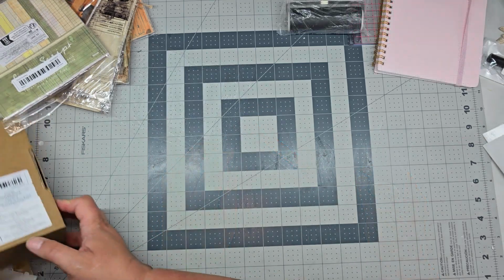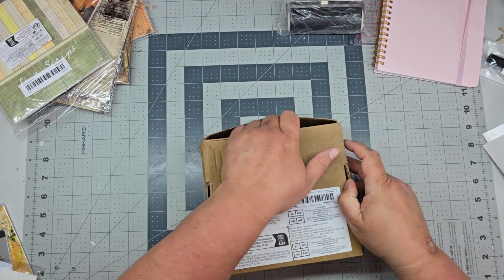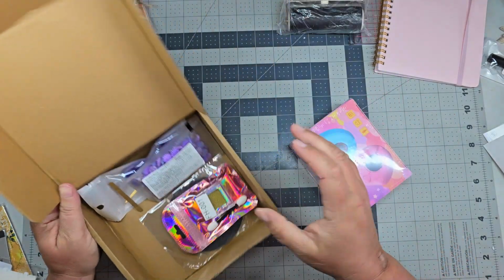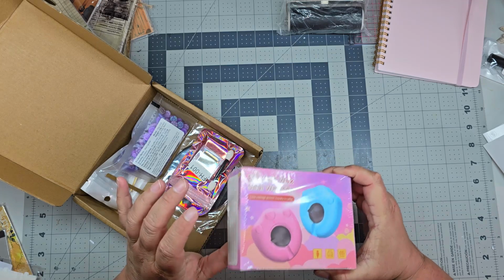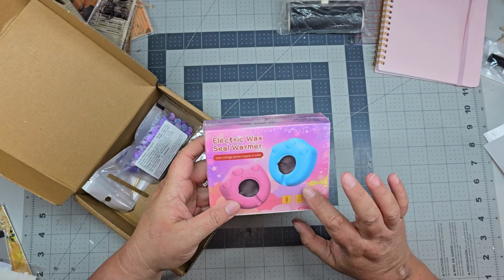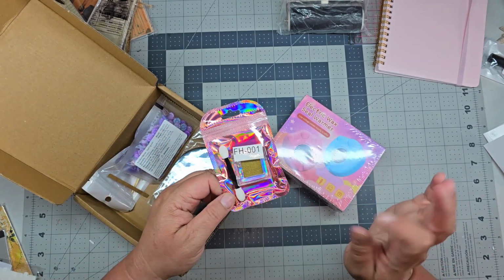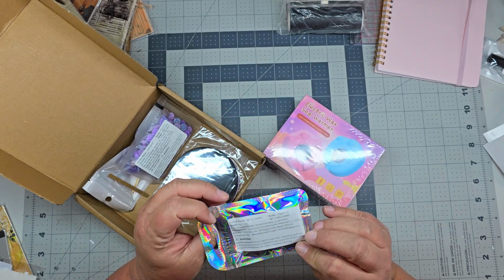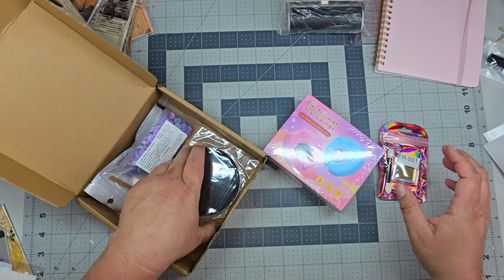So yeah. I needed a new sealing wax melt burner, and so I wanted to try out Temu's. This is a kit, so all this came together. This is an electric one. My other one uses candles, and I got tired of buying the tea light candles. So I can just plug this in and not worry about trying to find a candle. It also comes with what I call embossing powder. I don't know, it's like an eyeshadow. It's called mirror powder, and it helps bring up the image on the wax seal a little bit.